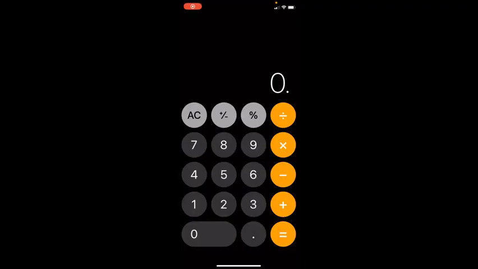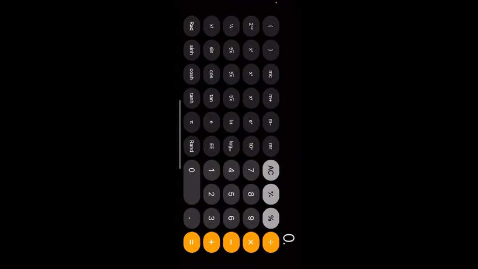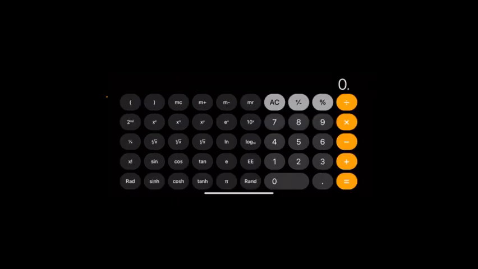If you are using your phone calculator, I wanted to show you that it is possible to find the square root on your phone calculator. What you're going to do is turn your phone from vertical to horizontal on its side, and it's going to give you all of these other options over here on the left. And your square root button is the X with the square root and the 2 on it. So say I wanted to find the square root of 25, I would type in the number 25, and then I'm going to click the X with the square root button, and that's going to give me my final answer.